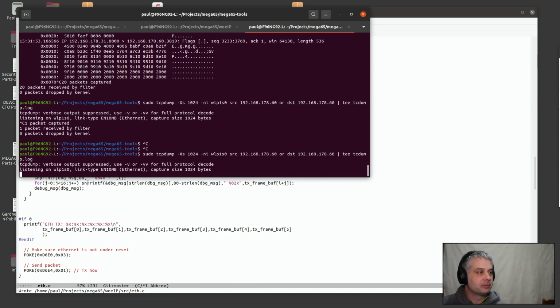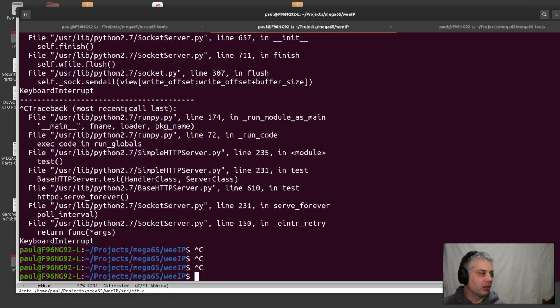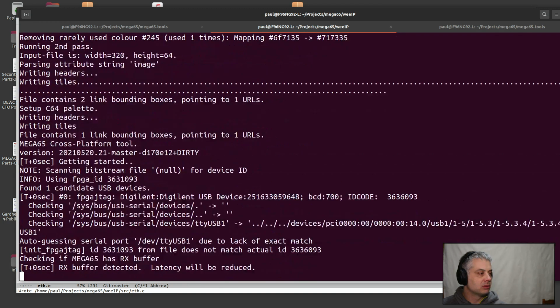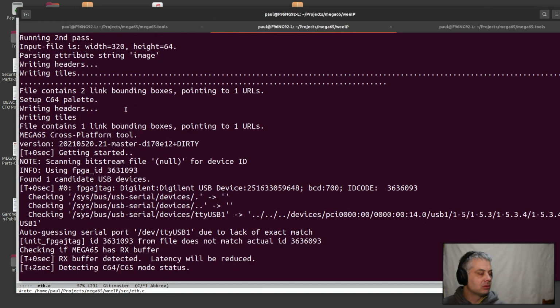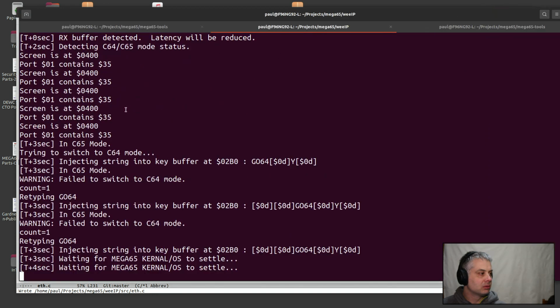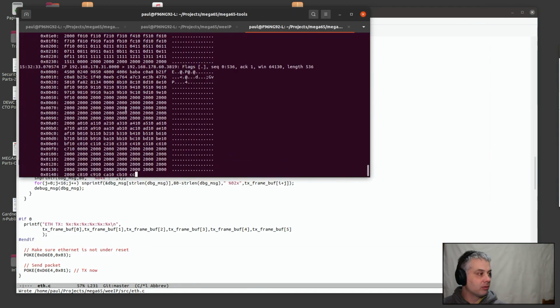Now that's running, and it's going to display for us the packet bodies of what it sees. We can run that only once we've connected to the MEGA65. Oh, I did it too soon. I was trying to make sure I didn't miss any initial packets.